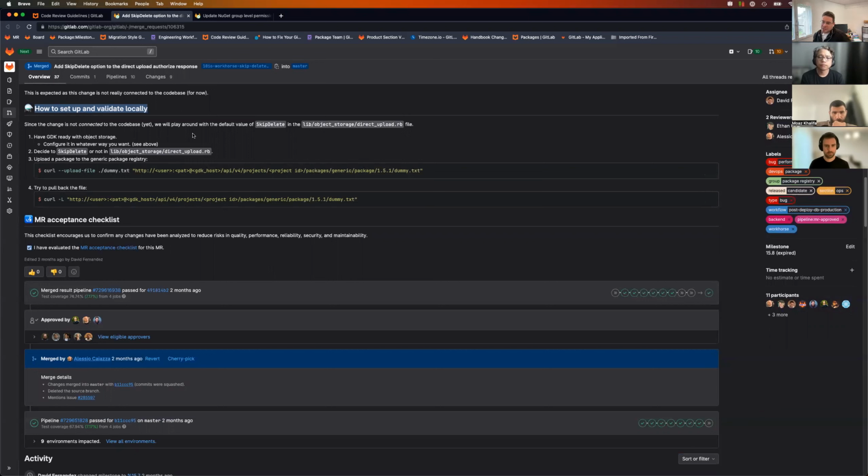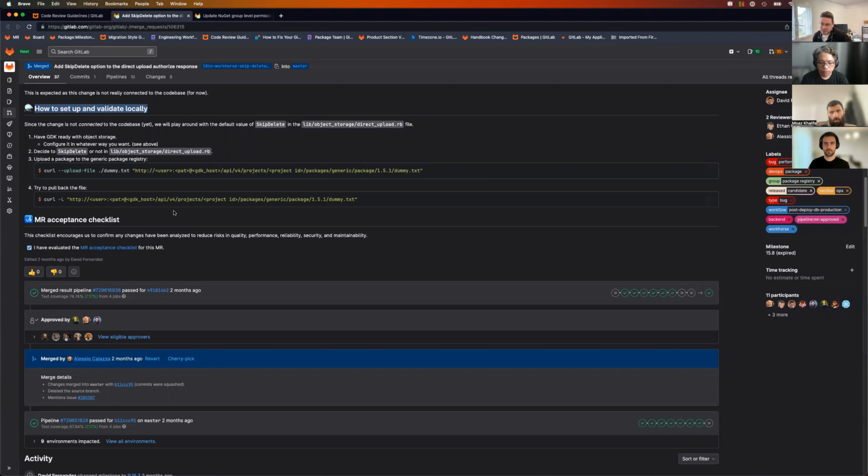You will see in the package registry, you don't always have all the package manager commands in mind. So it really helps to have them written, not only for the reviewers or maintainers, but also for yourself.